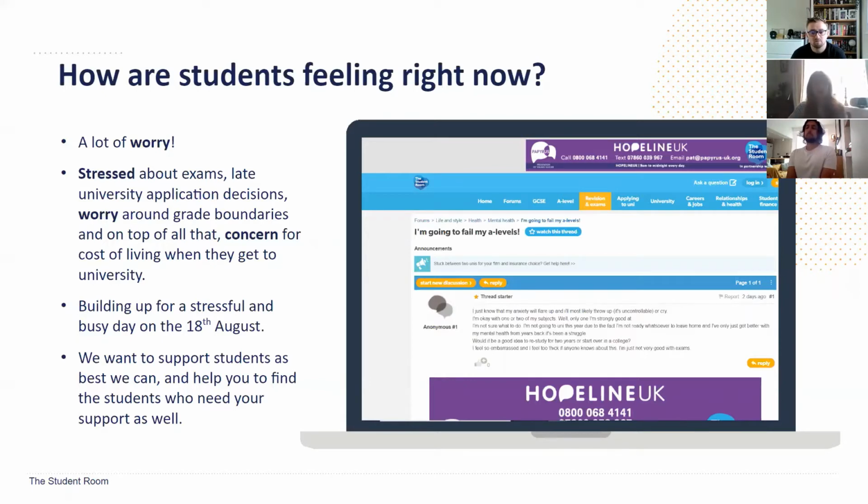So over the next few months, we want to make sure that we are supporting students as best we can with general queries and worries now that exams are done. There'll be the initial slower period where students are going, I don't want to think about anything to do with exams or university applications, and then the worry will start to creep back in. So we've got the initial worry right now straight after exams, and then the more anxiety-inducing worry as we get closer and closer to results day.